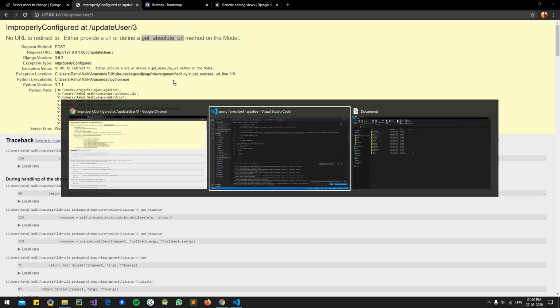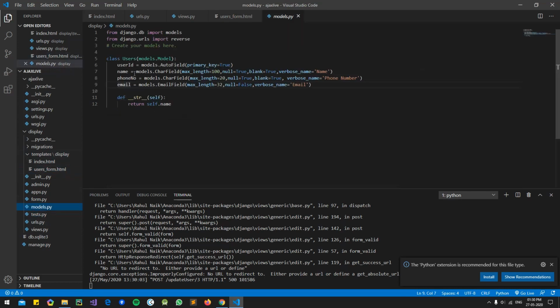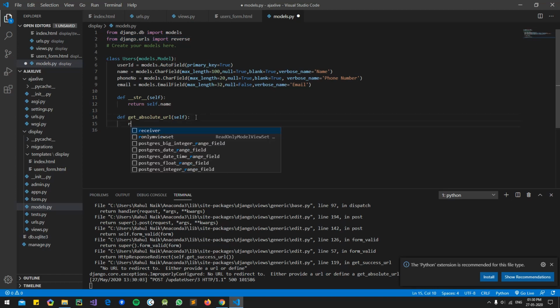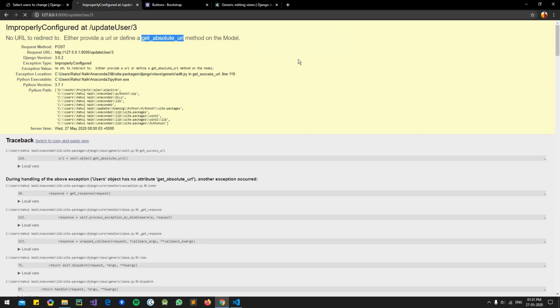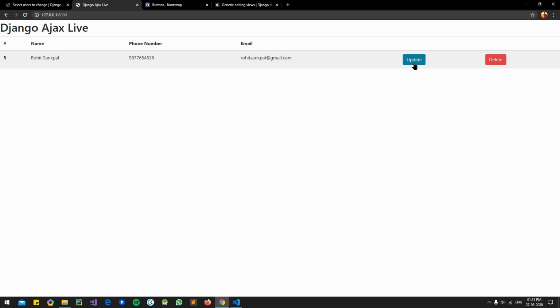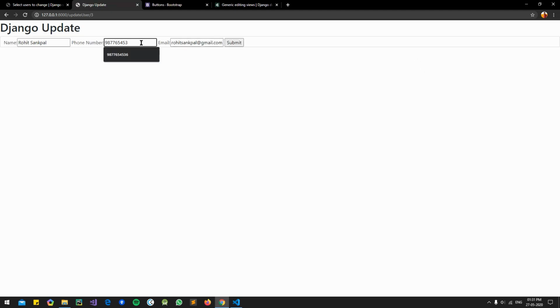In order to define this, we have to go into models, the users table. I have to define a function so that it takes me to a page. It takes self. Here I need to use something like reverse_lazy; I have to use something called reverse. I already imported that here, from django.urls import reverse. So what I do is, when this is called, I'll return reverse, and similar to delete, I'll take this also to index. Okay, so now let's try it again. See, it's already edited. So the update function is working fine.